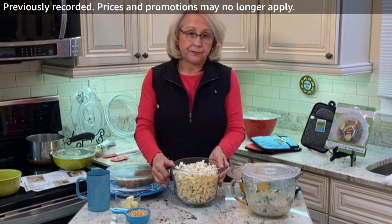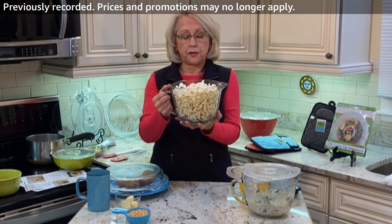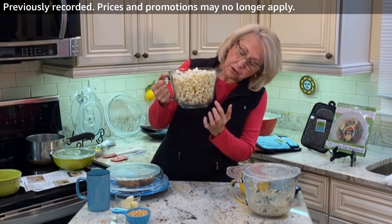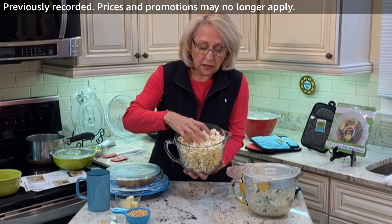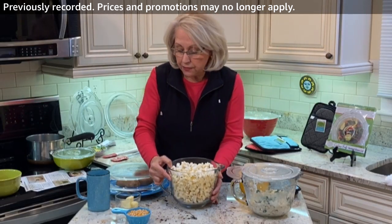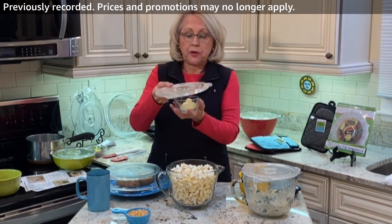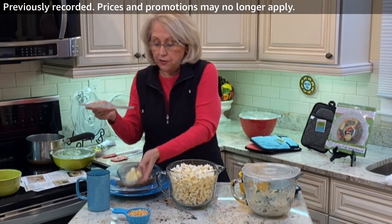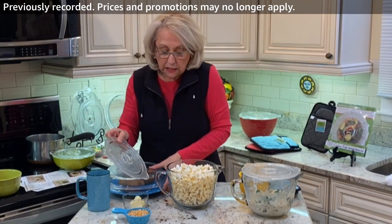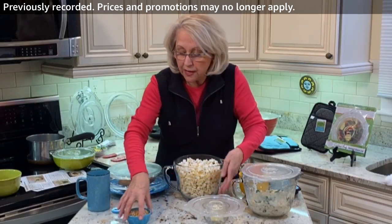This is what you get. This is pretty much right out of the microwave because I just made this before we started. So it's very few kernels in there too. So you've got a really nice popcorn, and the very nice thing about it is put this in the microwave for about 15 seconds and it melts your butter, and you have a really nice snack. And that's probably what we're going to do when we're done streaming.